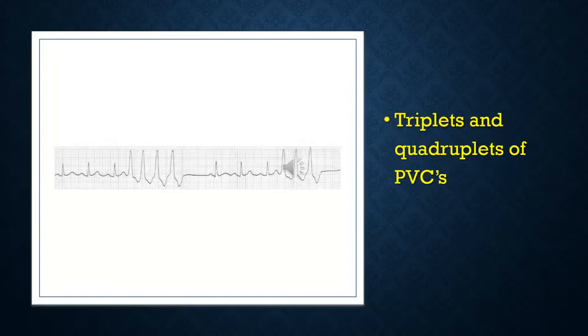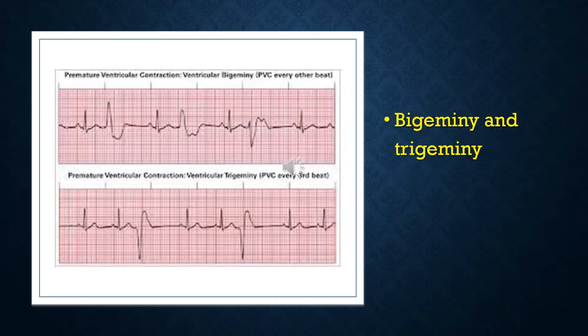In this slide, the ECG shows in the first part three sinus beats. As you can see in this ECG, we have a narrow QRS complex. It is a sinus beat. Then there are four repetitive PVCs following each other. This is called quadruplets. Then sinus beats again. Then we have three PVCs following each other. This is a triplet. So couplet means two PVCs following each other, triplet means three PVCs following each other, quadruplet means four PVCs following each other, and so on. So now you can know what is meant by single PVC, couplets, triplets, or quadruplets, or more.